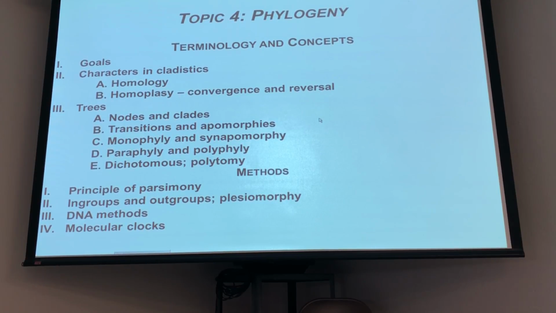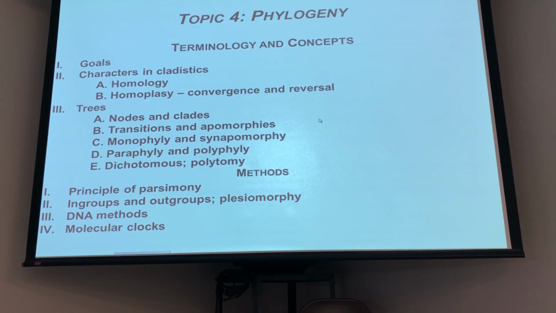A lot of classifications that I learned at one time many years ago have changed as we realize with new types of data, new techniques, that relationships may be different than we thought. So the goal is to construct an evolutionary history using the best data available, and it is essentially a hypothesis of how things are related and what their history is.